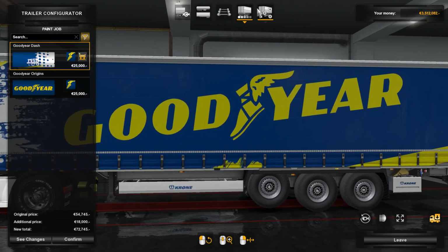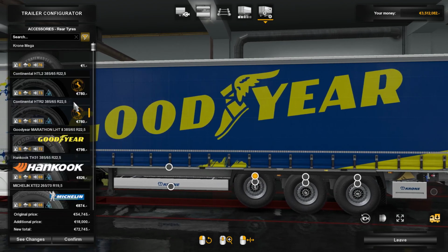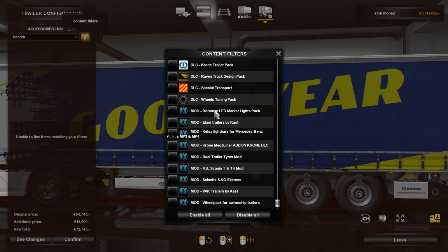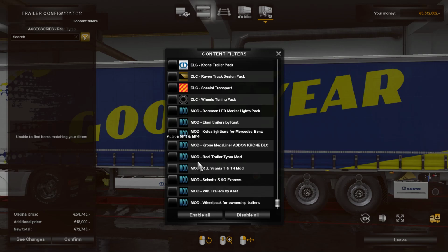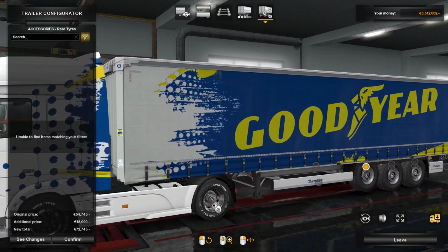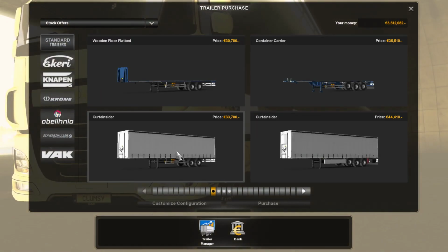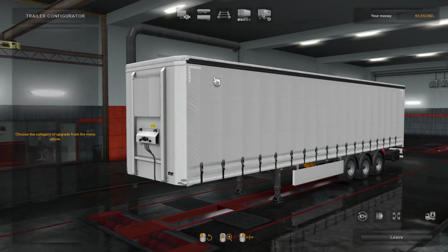I think the one I was looking at a while ago was this one. I don't see any Goodyear tires here. So you can see it's not part of the filters, which is interesting. There are truck tires but no trailer tires. So I'll go back and check the standard trailers just to cover all our bases. Let's see if I missed anything.